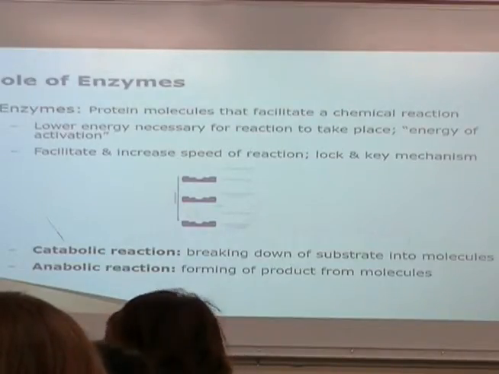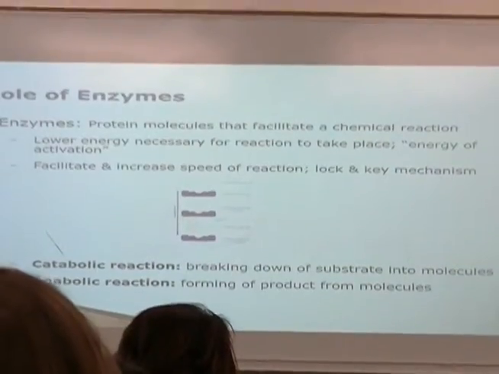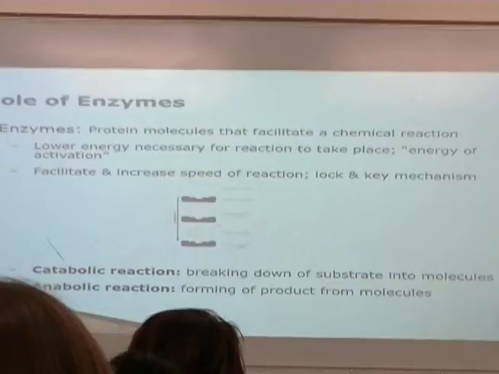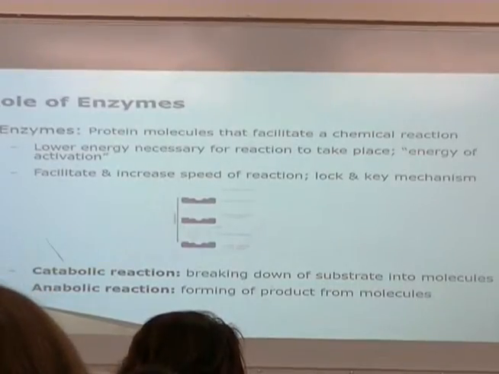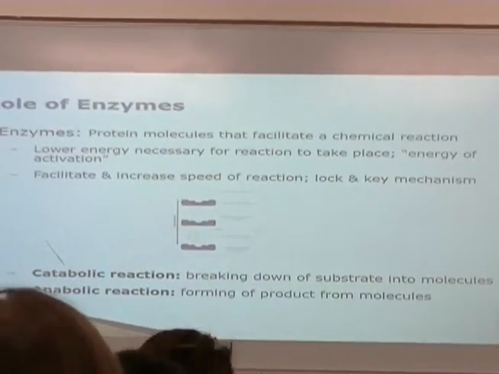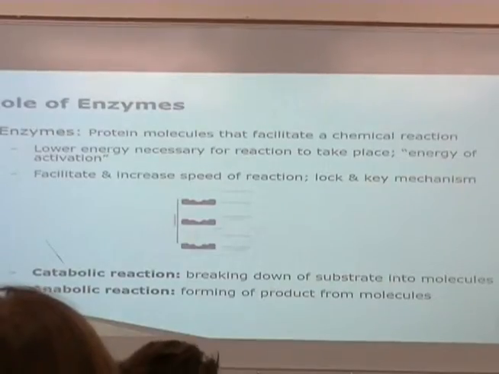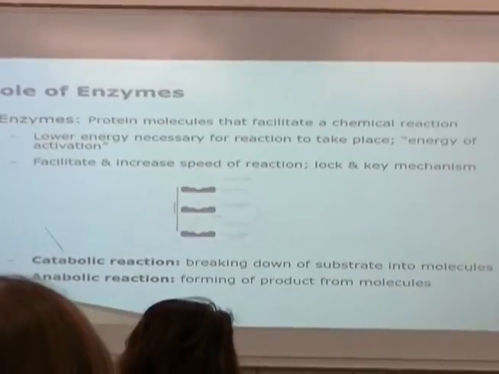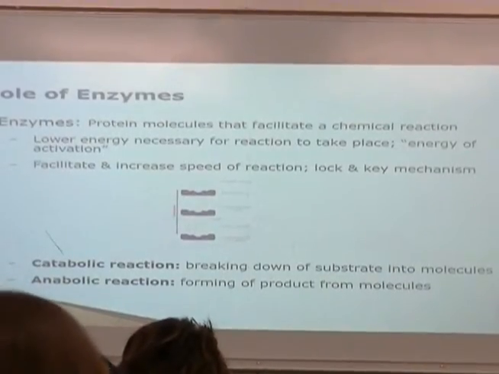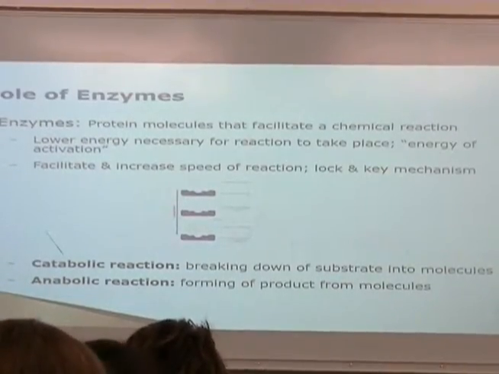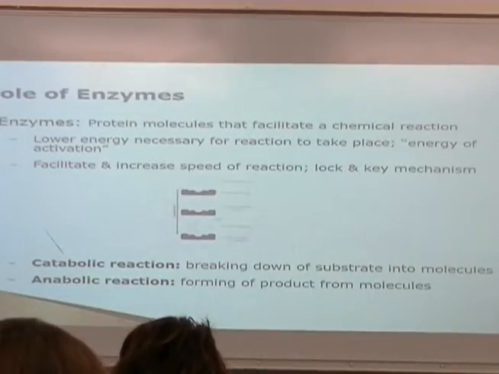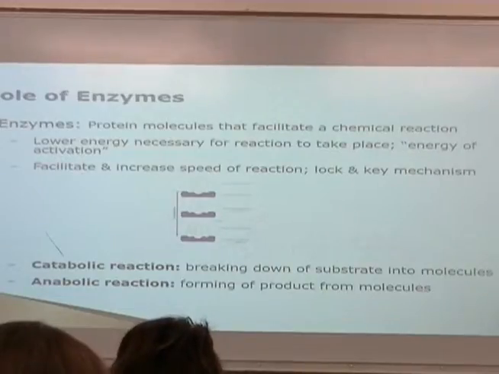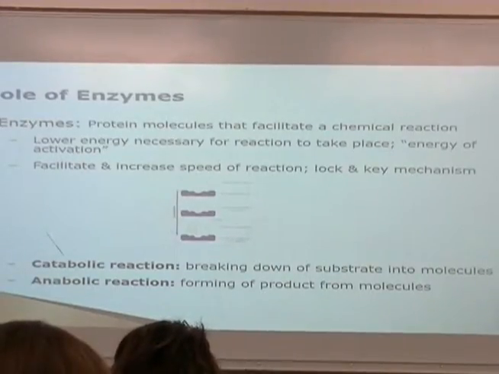All right, so carbs, fats, proteins. We eat those, and somehow we've got to get at the energy that those foods hold and get it into our muscles, right? One of the things that we need to help do that are enzymes. Enzymes are proteins that facilitate chemical reactions in the body, including metabolism and energy production.